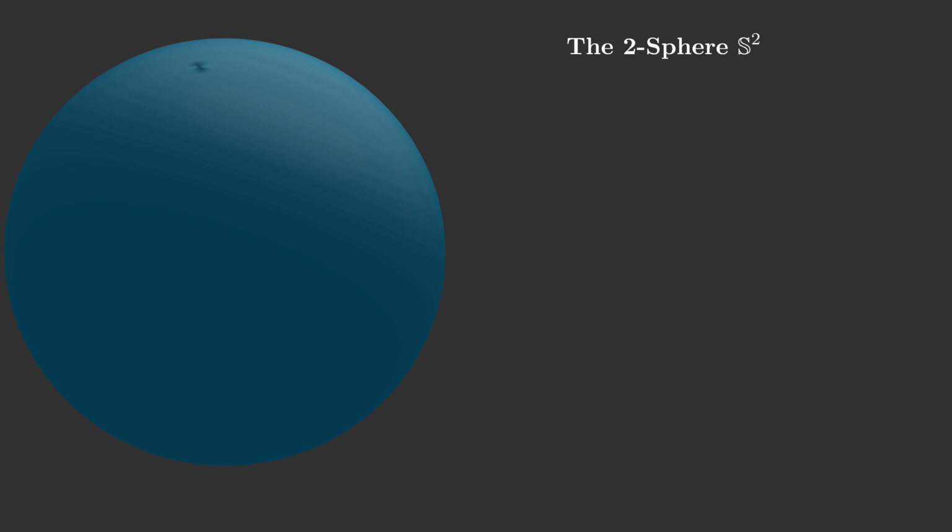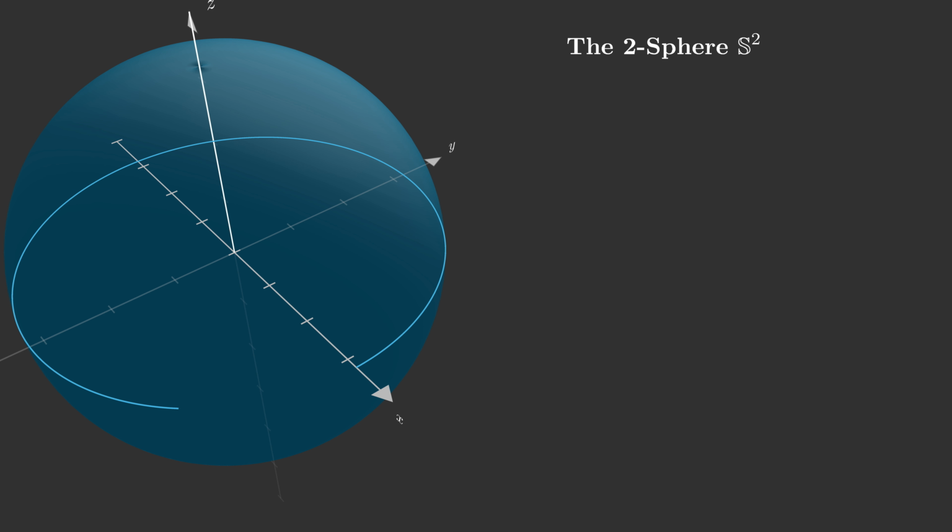In this coordinate system, the sphere S2 is the set of all points x, y, z in R3 satisfying x squared plus y squared plus z squared equals 1, which expresses in an equation that the Euclidean distance of a point x, y, z lying on the surface of the sphere from the origin of this coordinate system is 1. Let us pick a point on a sphere. The red line from the origin to that point has unit length.